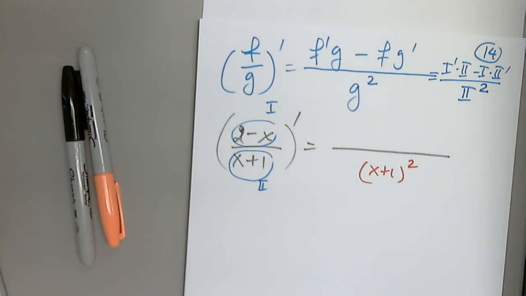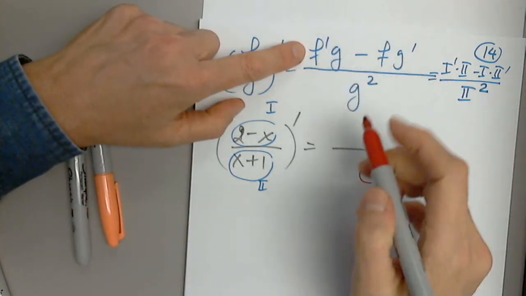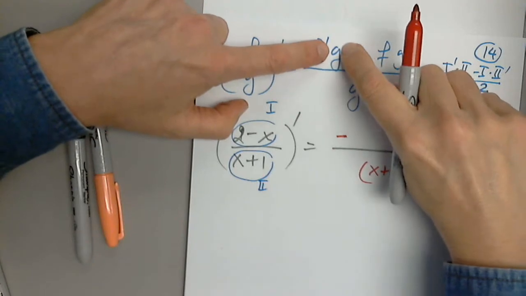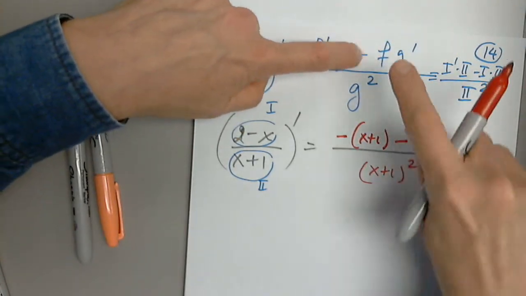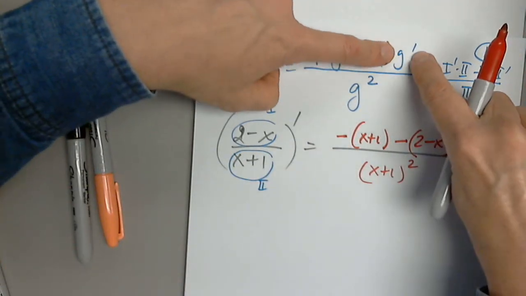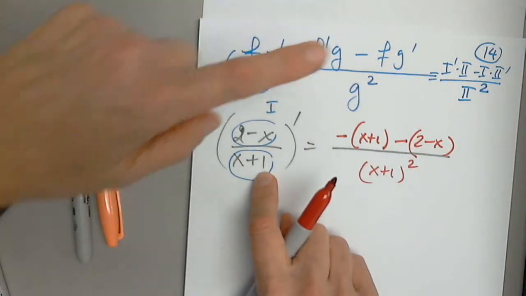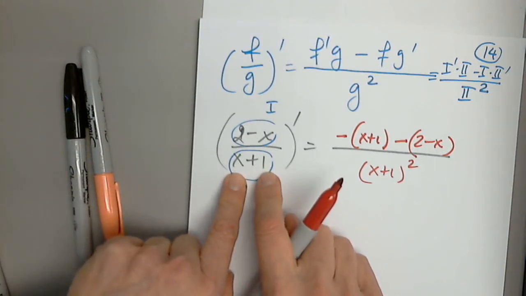So now we have to differentiate the numerator. Can anyone give us the derivative of the numerator? -1. Very good. Awesome. So this is -1. I have to multiply it by the denominator. I have to copy minus. I have to copy the top. And now I have to differentiate the denominator. Can anyone give us the derivative of the slope of this line? In other words, 1.